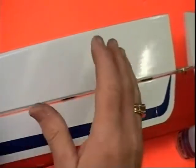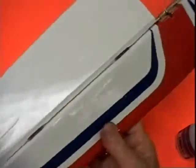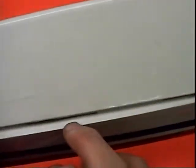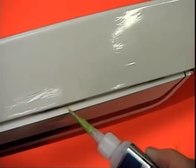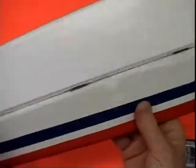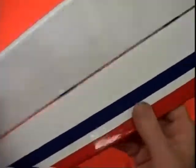The ultimate thing here is we want the control smooth, and you don't want to wait until you're ready to fly the plane to do this. You don't want to fly the first flight and have a ratcheting control system. You know how big the slot is, so it's easy. If nothing else, you're sealing up the slot. I'd be thinking if you just seal up the slot, enough is going to get down by the hinge. And while the CA is kicking off, I call this babysitting, just keep moving the controls.